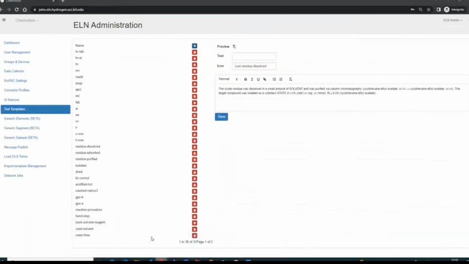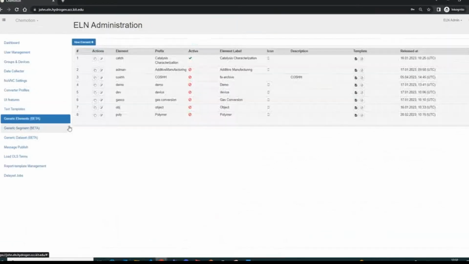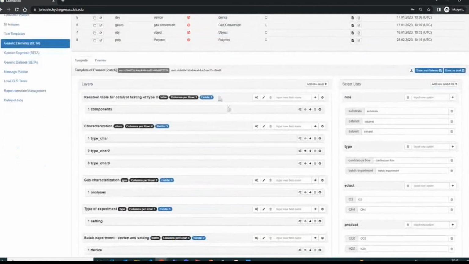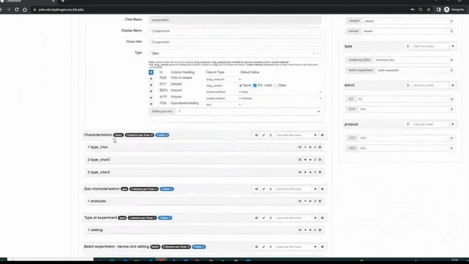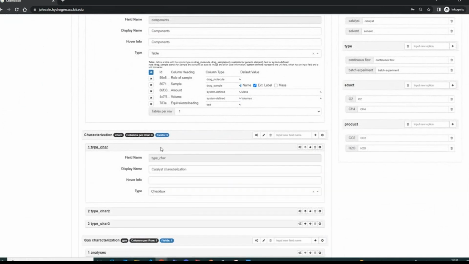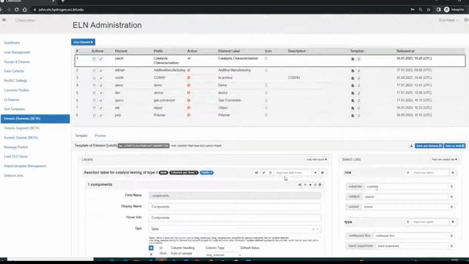Let's just switch to the admin interface briefly, go to the generic elements. So this is the element that we just saw. All these drop downs and fields that you just saw can be added, can be customized. We usually do whole demos just on the generic elements themselves, because it takes some time to understand them and to use them appropriately. But just be aware that you can basically recreate your own workflows using the generic elements.